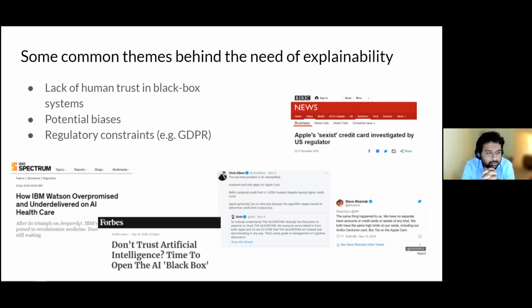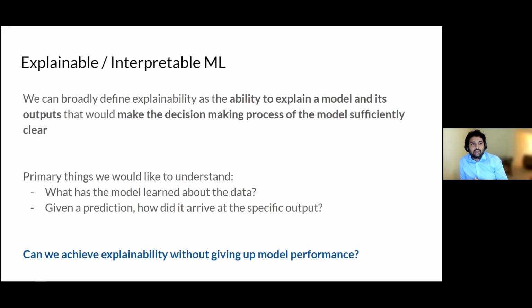There was another instance where IBM Watson claimed that they would develop an AI healthcare machine that would help doctors diagnose patients, and doctors didn't use it. They didn't trust the model. It just sat there, and doctors didn't end up using it. So there was a big story around that too. All of these things put together scream that we need explainability from machine learning models. Is it that simple though? What is explainable? What would be an explainable machine learning model? Broadly, there's no consensus around what exactly the definition is for explainability. And the words interpretability and explainability are being used interchangeably in research. So there's no real well-defined answer there.